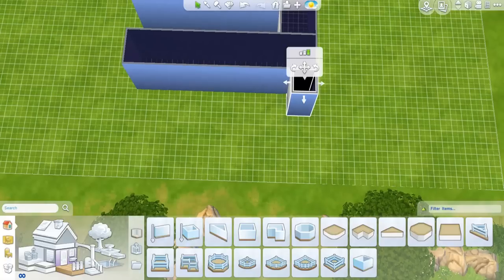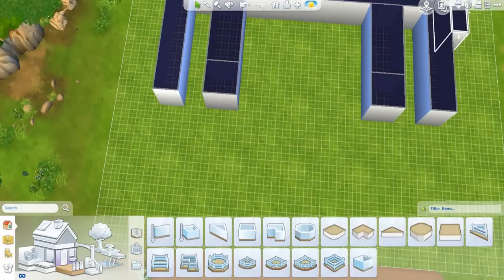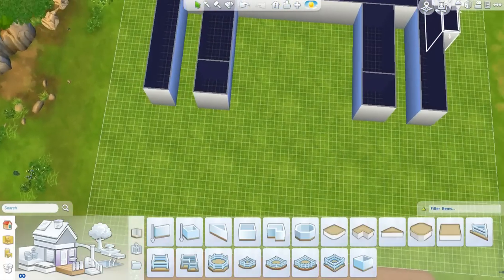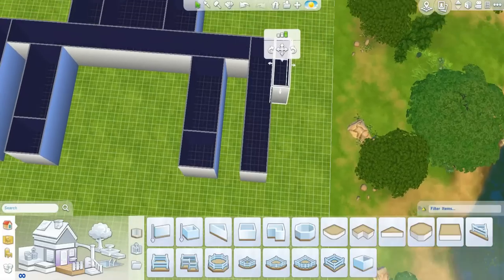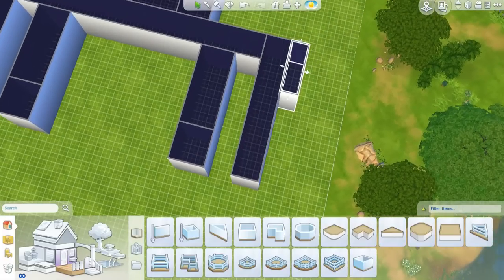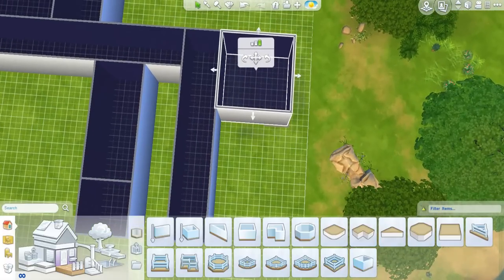Let's make it 6 by 6 to 4, 6. There we go. And let's extend it all the way. How many? 1, 2, 3, 4, 5, 6. And then over here, 1, 2, 3, 4, 5, 6, 7, 8. Okay, so let's extend that to maybe there. How big is it? And it is 1, 2, 3, 4, 5, 6 tiles.